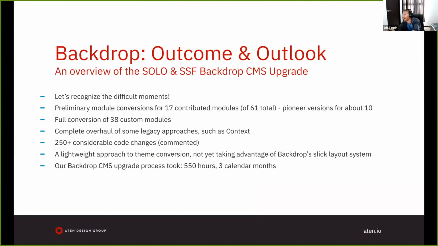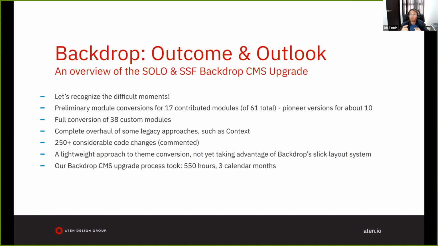Okay, so after we actually decided to go with Backdrop CMS, let's talk a little bit about that. First of all, I mentioned some of this earlier in this talk, but there were some really difficult moments. I do not want to paint a picture where Backdrop CMS is just a cakewalk into a new system. It could be a cakewalk if you have a blog site or a very simple, non-developer site. But if you have complex technology, it's going to be a thing. There were plenty of difficult moments.